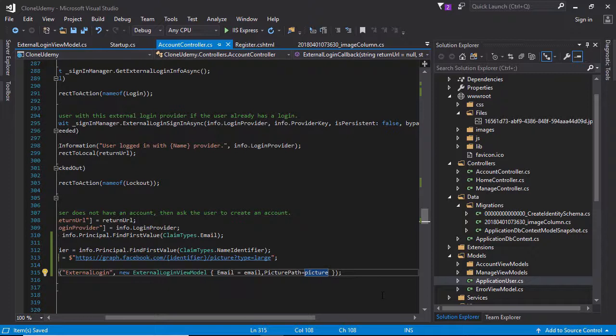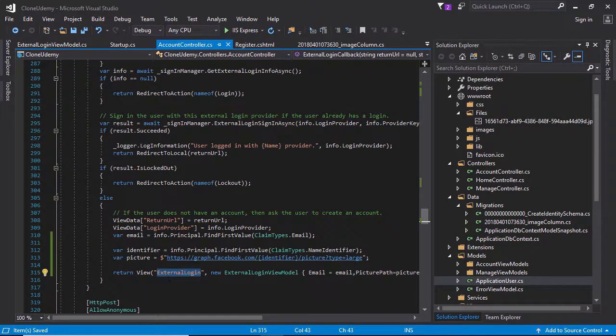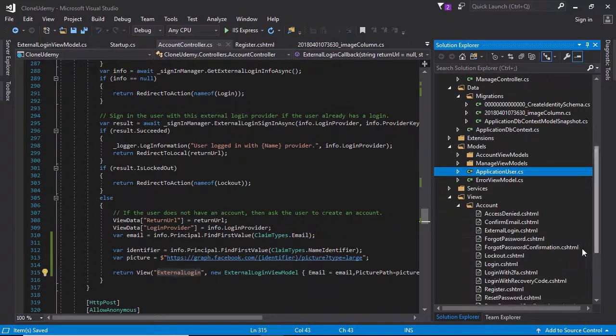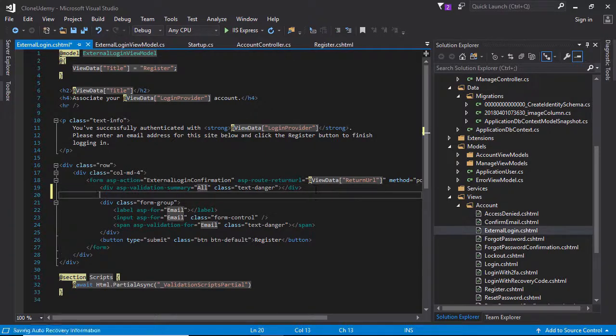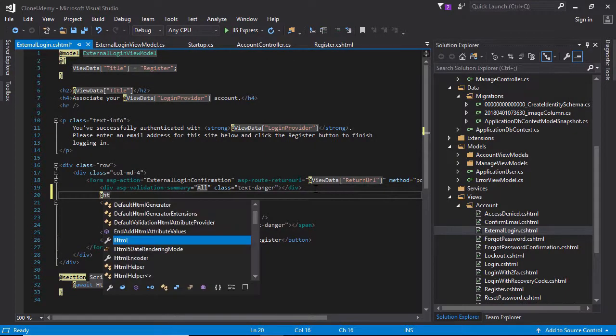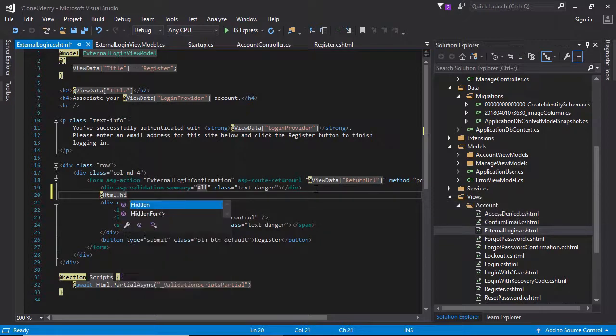Need to go to the view and specify this picture path. So we need to find the external login view. Go to Views, then Account and ExternalLogin, this one, and here we will get the picture path. Let's retrieve it inside this page as HTML hidden. This will be hidden, we don't need to show this to the end user.